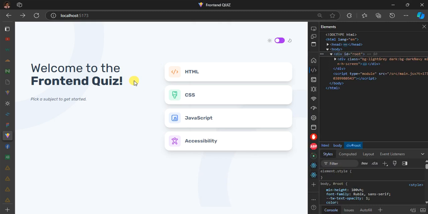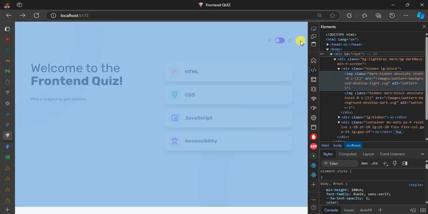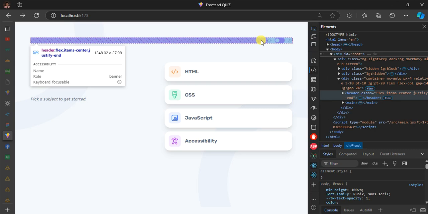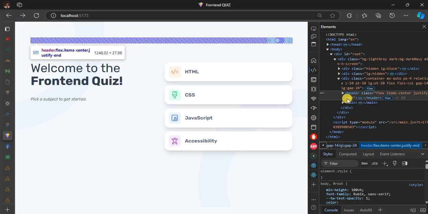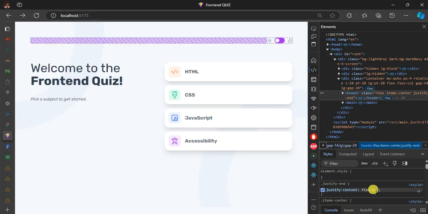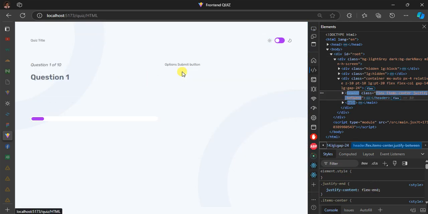So it will go there. When there is no quiz type, you see that the styling used for that parent is, as you can see, flex end, which means it will just move everything to the end. But once we go to the other page, it will change now. It's now space between. It will see that this one is there, so it will just space between them.